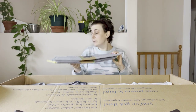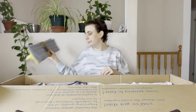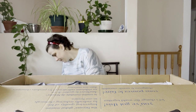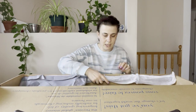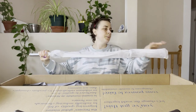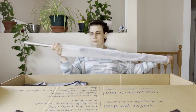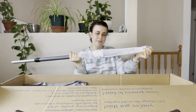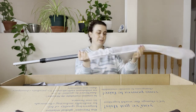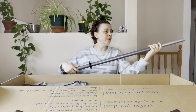I use these a lot, along with, I'm running out of room. I'm gonna stick it down there. Okay, along with the, get it off. There we go. Nope, it's stuck. No, it's not. Did I get it? There we got it. Okay. Along with the telescopic handle.